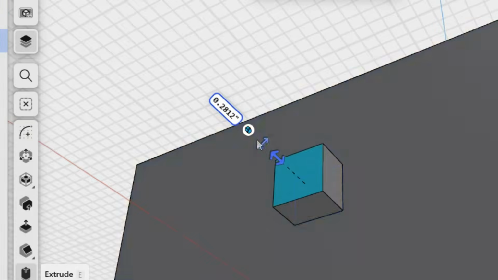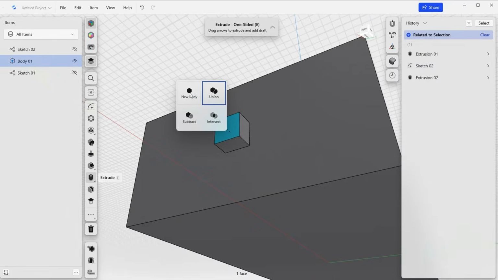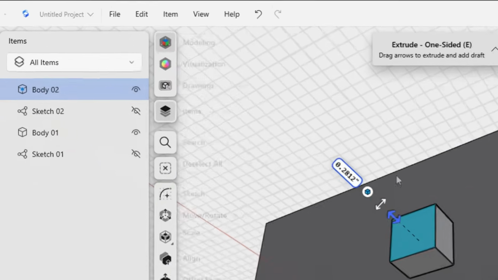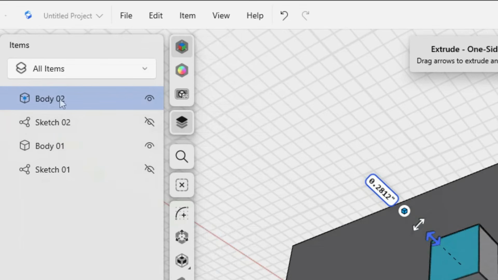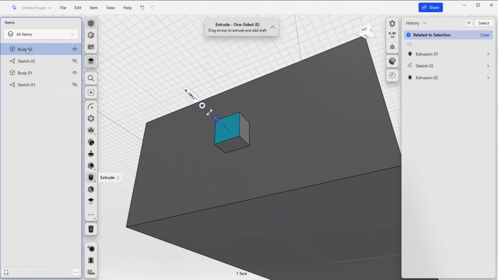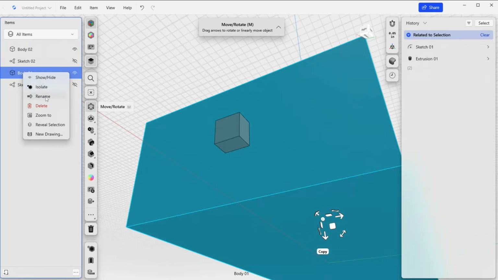Again, let's change our angle a bit here, and then let's select the face of our square to extrude the face. But now let's click on this icon, and here what we're going to do is change it from union, which was making it part of the existing body, to new body, which will make it its own separate body. Now when we do that and then click out, notice that a new body is added in the sidebar here. So what we'll do now is rename these bodies to main rectangle and small square. So this will allow us to easily reference these items later on.